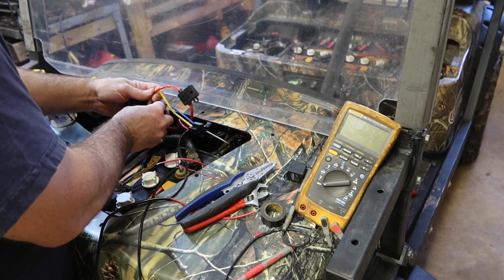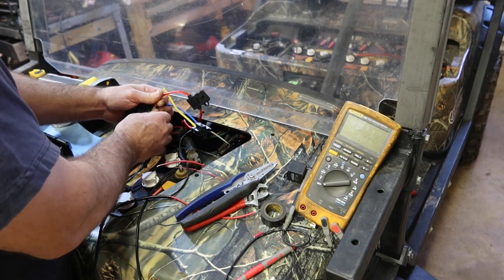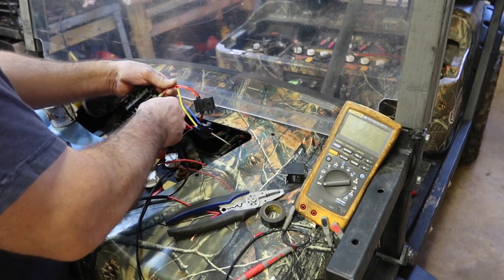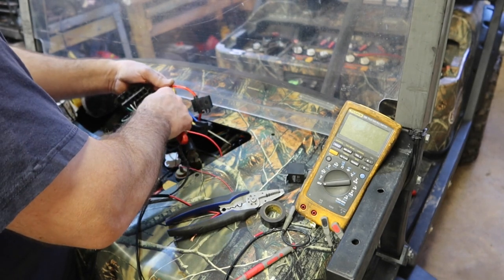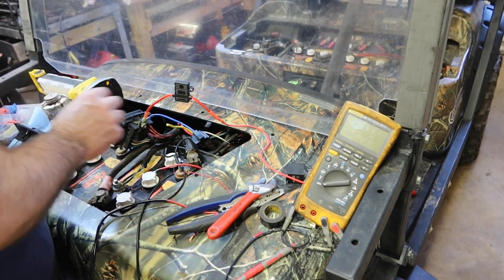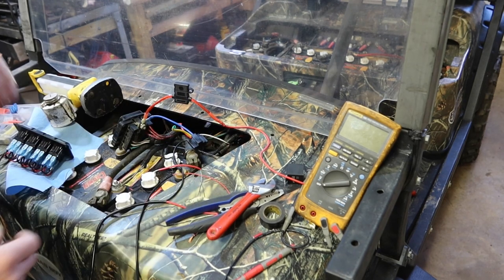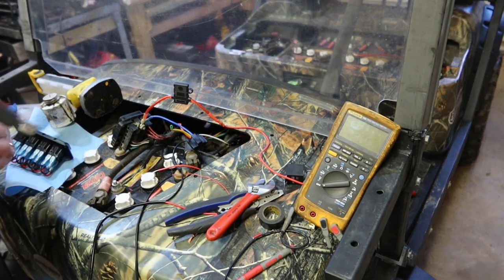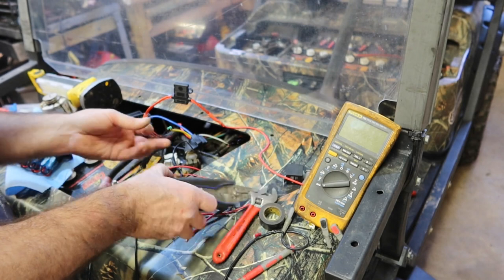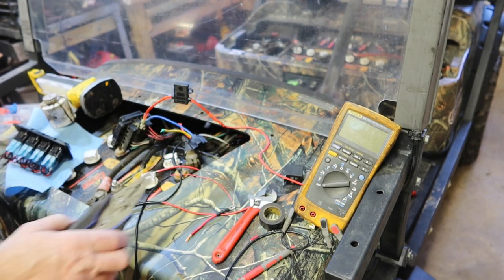So let's put these two on there. Remember, this side of that circuit is controlled by that relay. So it's turning everything off when I turn the key off, which is not what I had before. Put a piece of shrink tubing on here. I don't want to cut it off because there's a chance that we may end up needing it for something. We'll just put a piece across the end like that. Something like that. And then while it's somewhat warm, burn your fingers on it and do that.